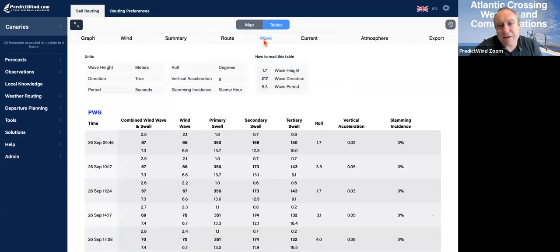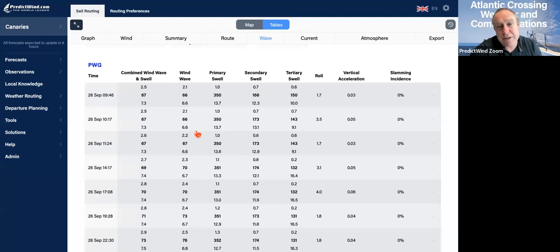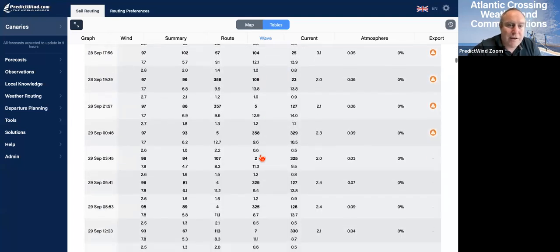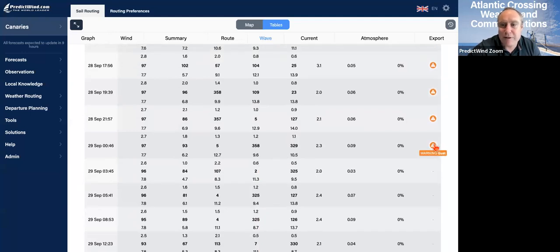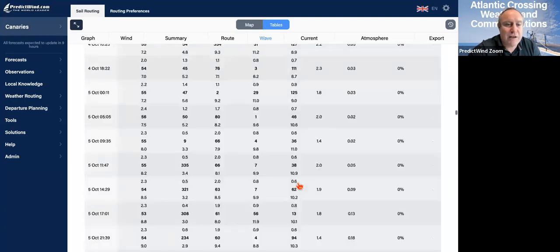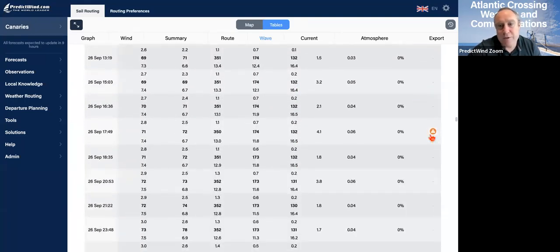We can look at this in different ways as well. I mentioned all the different directions before. We can look at these in the tables, depending on how you like to look at things, and see what our outputs are. You can see here's that 28th, 29th. We start to see some of these warnings. I can look at all the different models through here as well. PWG, come down here and look at the ECMWF. What's my warning? My warning is roll. So you will get these warnings throughout your route if there are certain conditions that we don't like, and they are very useful and should be looked at.